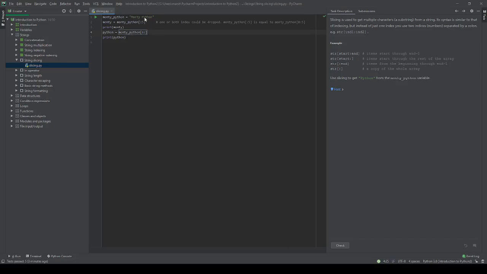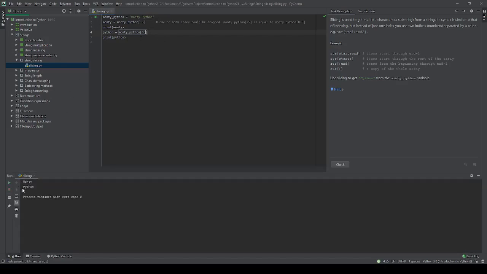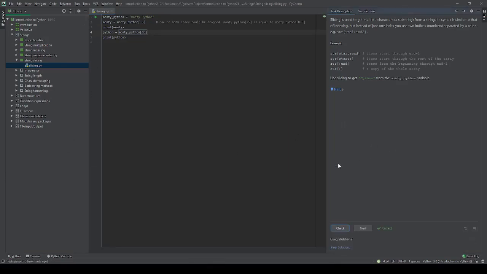I could count this to work out how long it is, but if I just put the colon there, it'll just go to the end. Now let's test our program. It's come out okay. If I miscounted and I did 5, it would have added in that space. But I just wanted the word Python, so I started at 6. Let's check our answers, and it's come out correctly.